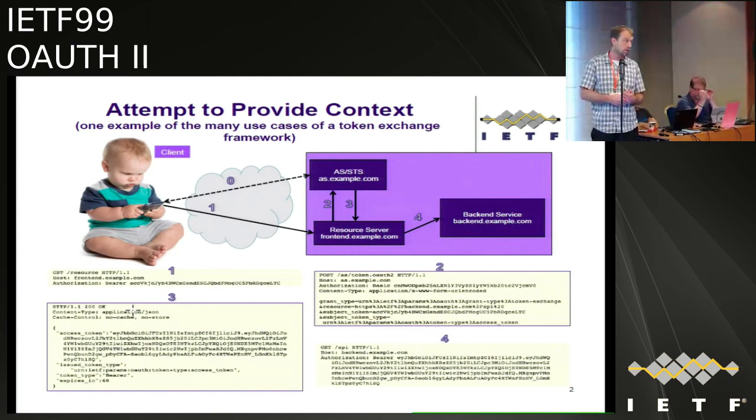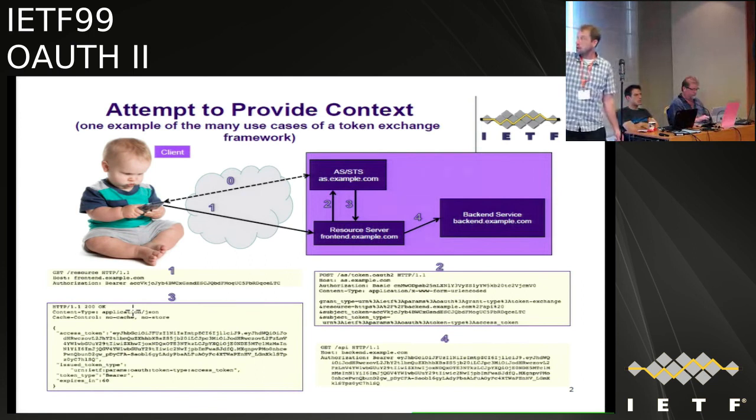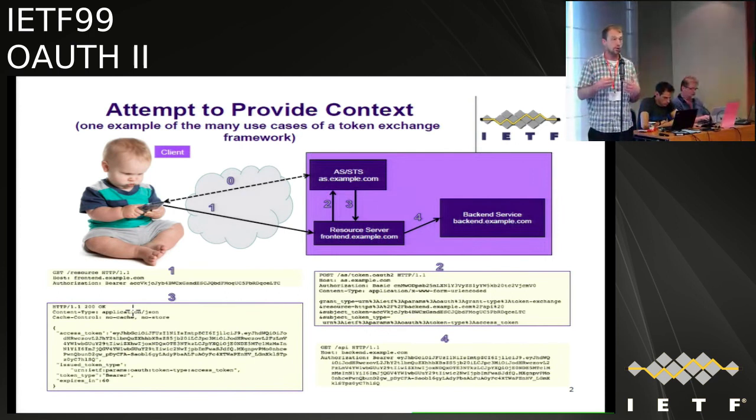One particular use case that we hear a lot is a client in step zero obtains a regular old OAuth token through whatever flow, device flow, authorization code flow, it doesn't matter. It gets one through a normal OAuth flow and it has it. And it sends it in step one to the resource server through a normal RFC 6750 request with the bearer authorization here. And the resource server receives that, but it needs to get a new token with similar content suitable for a backend service that it has.